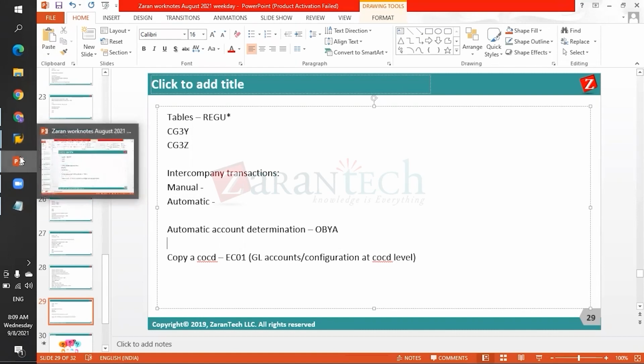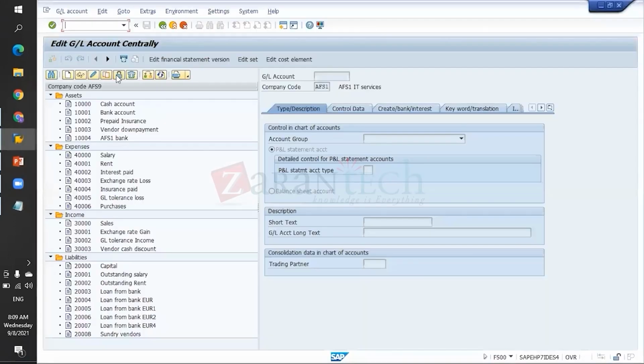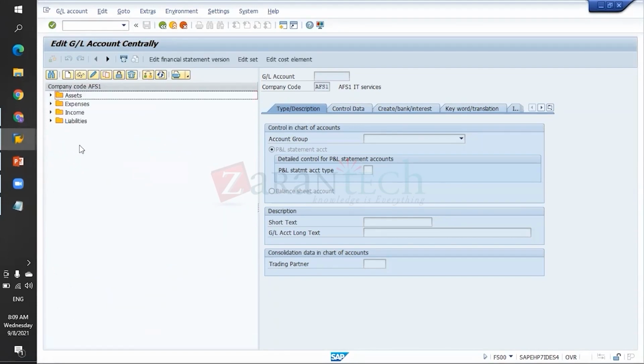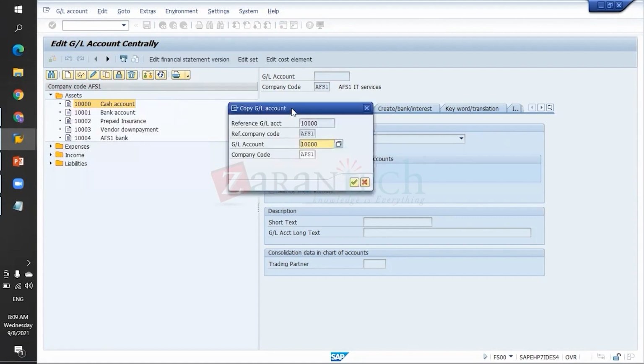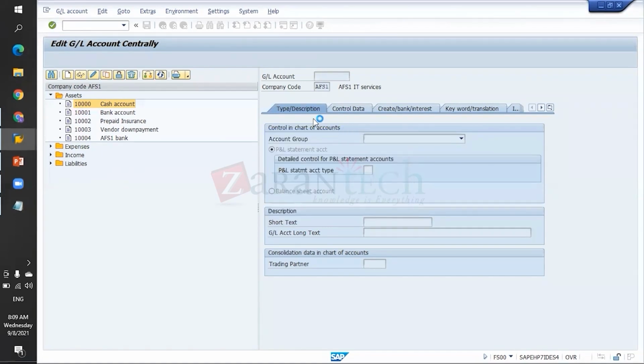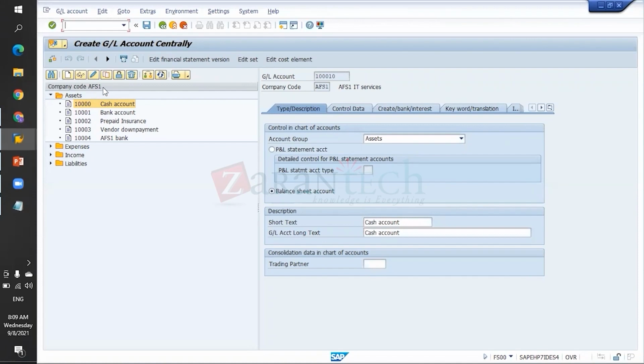Before I go to OBYA, let me check one thing. I'm in AFS9. Go back to my old one. In AFS1, create the AFS9 company code as an asset or as a liability. So I say 10. So in AFS1 company code, I'm creating for the AFS9 company.